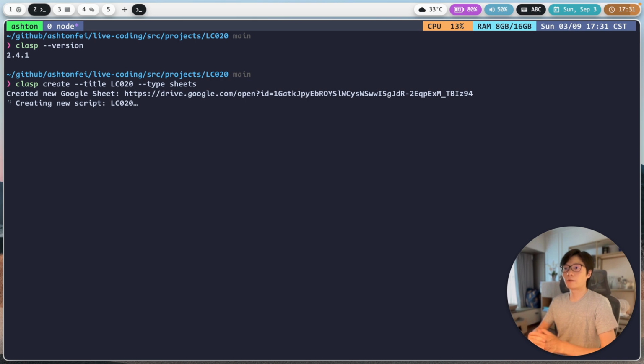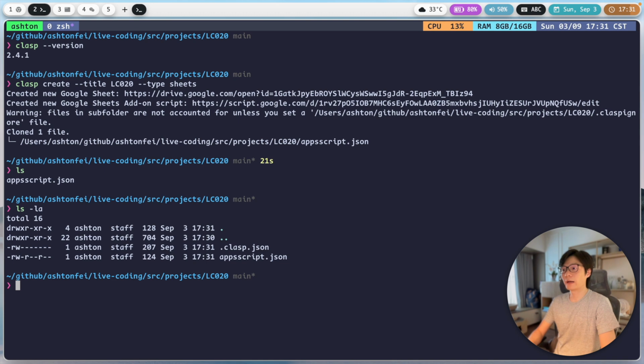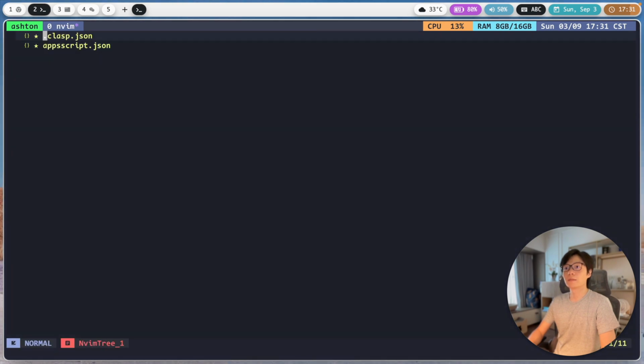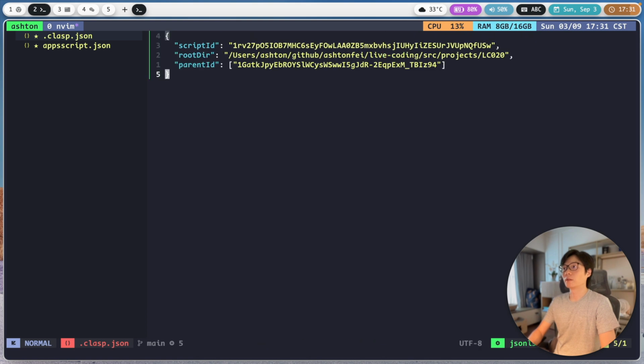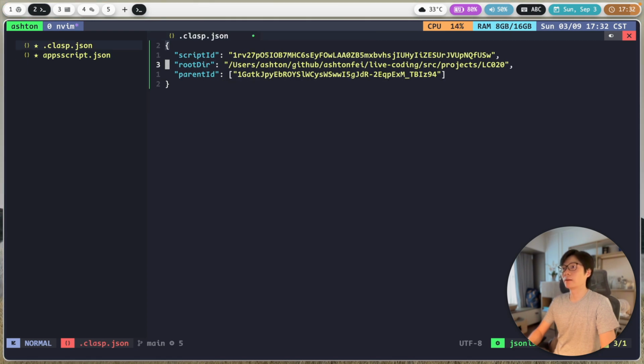It's going to create the file for you, and also a script. Now, if I do a list here, I should have two files in this folder. I have a .clasp.json file, and another one, the appscript.json file, is for the project. This is basically the initial setup, and I'm going to open my code editor so I can see the code here. This is the initial setup when creating a new project from Clasp. It adds this code for us. It's basically configuration. You can see this is the appscript.json file, and we don't need to do anything here for now.